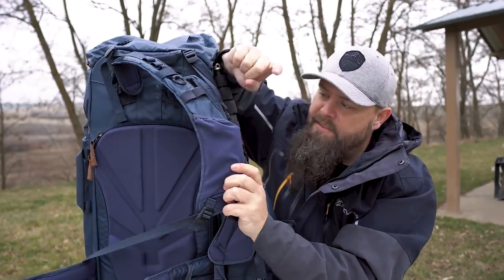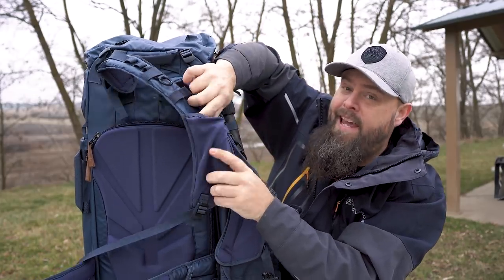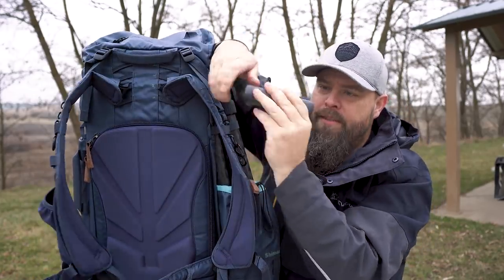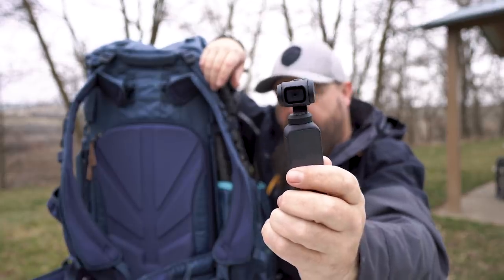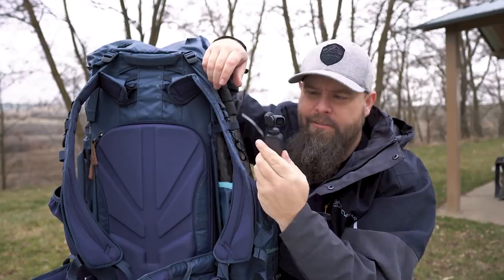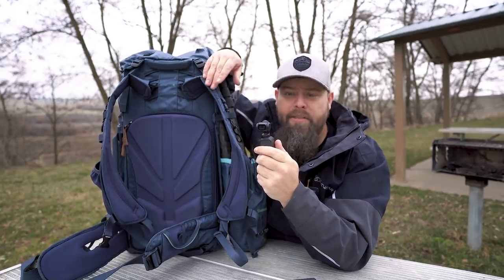On the other side it has this mesh pocket, which you can either put a water bottle in, or in this case I have this cute little guy. This is the DJI Osmo Pocket, a really cool little thing that I'm experimenting with. I currently use this just for B-roll type stuff.